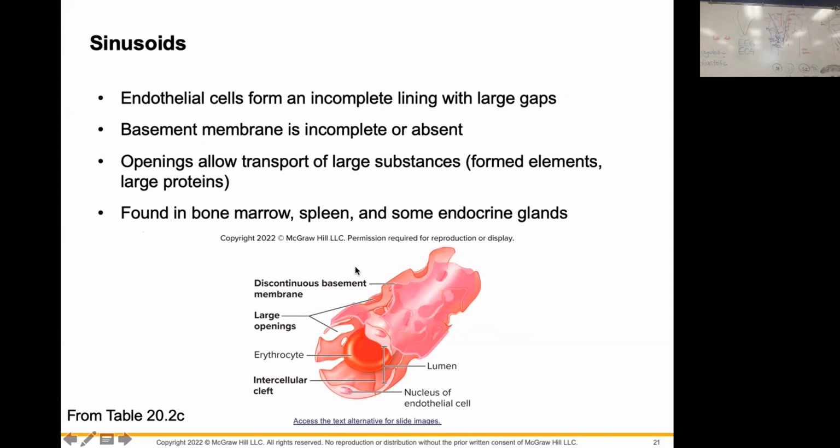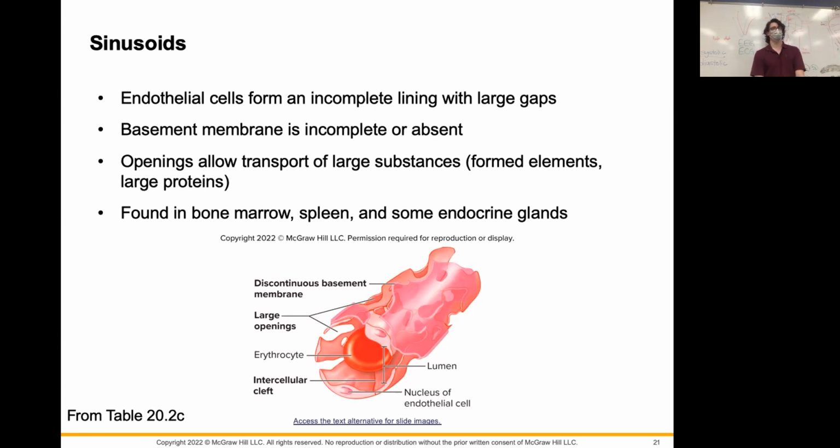However, do we ever have circumstances where we might need to get rid of complete cells? Say you have a broken down red blood cell. How do we get rid of it? Does anyone know where we get rid of those things? Or how do we get new red blood cells into our blood? Where are red blood cells made? Or where are blood cells in general made? They're not made in the blood, right? So where do we make them? Anybody? Where do we make blood cells?